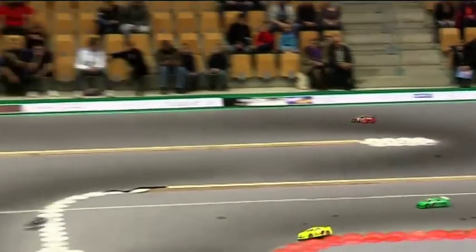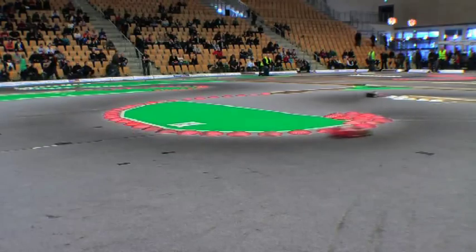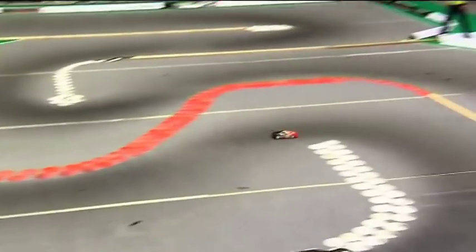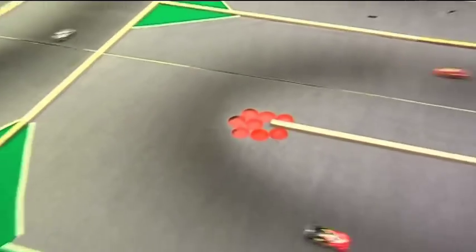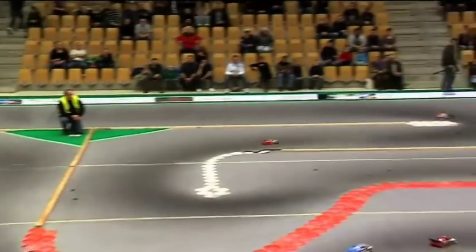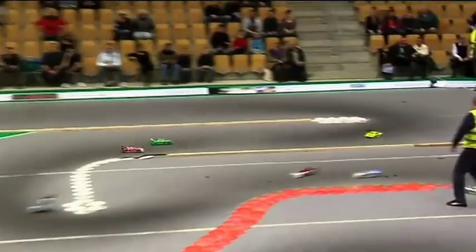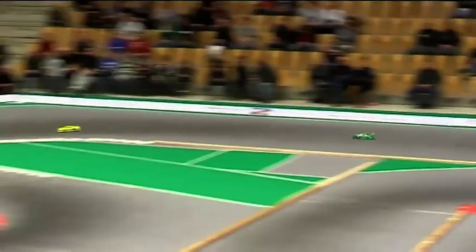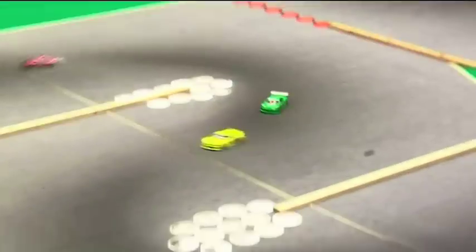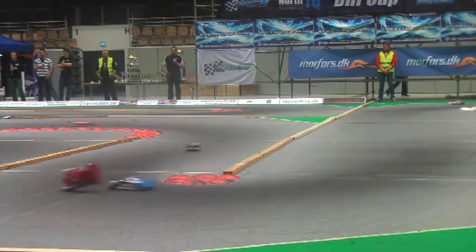Saw the green car of Oliver Westholm making up ground there, but it's Stocker from Bergfeld, and they have pulled away even more impressively than they did in the first of the finals. So Alexander Stocker then, the German, with the LRP hot bodies machine, pulling away. And there's the battle behind. In the yellow car, Tony Streit, the German, who made up a tremendous amount of ground from 10th to 3rd. He's just gone through on Oliver Westholm, and he's been taken out by Oliver Westholm there.